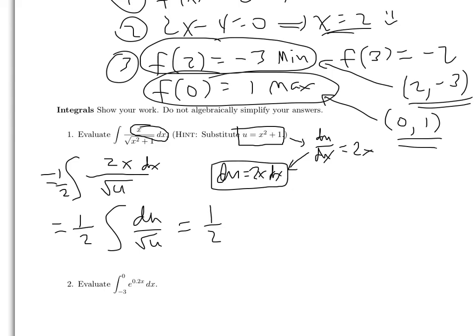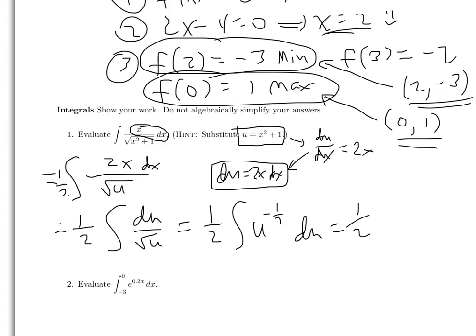This is one that requires that we rewrite the integrand. Instead of a square root of u, we want to get it as u to the 1/2, and we don't like powers in the denominator. We would much rather have those as negative powers. And so a 1/2 power in the denominator is the same as a negative 1/2 power. So this is all the same thing, but now we can just use our normal power rule.